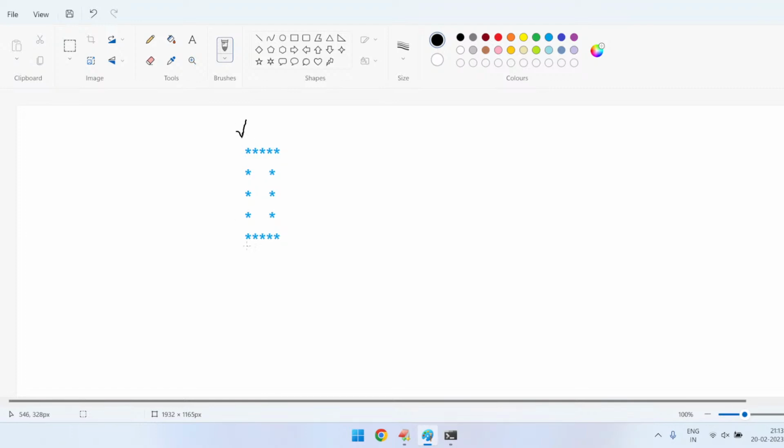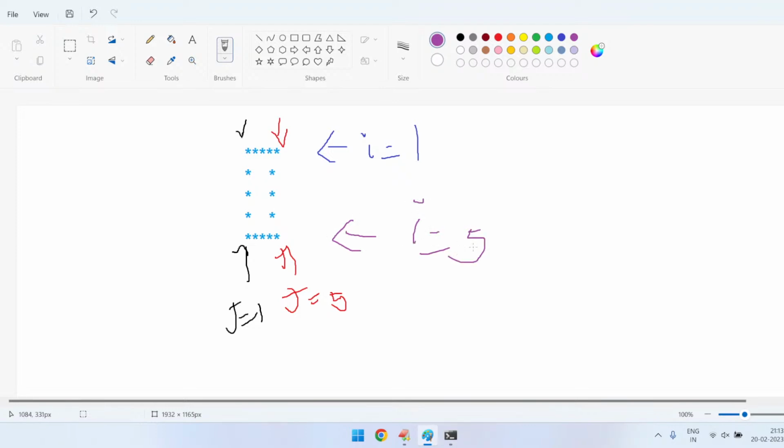I will mention with different colors, guys. See here, this is j equal to 1. This is j equal to 5. This is i equal to 1. This is i equal to 5. Understood, guys?